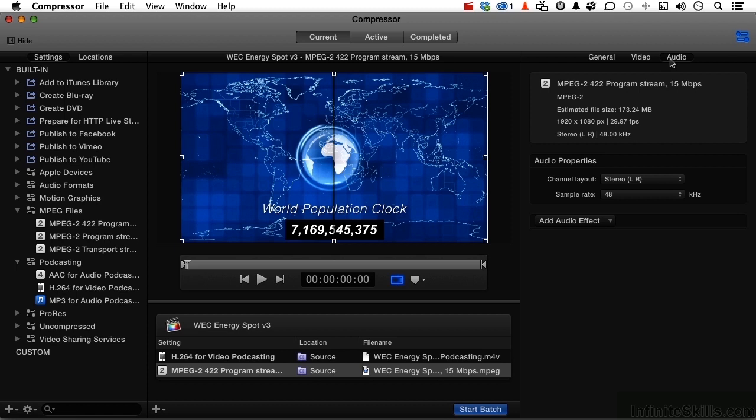They'll only do so much. In my opinion, if you do a lot of output and you are a little bit frustrated over what you have in Final Cut Pro, you want to go out to the App Store and pick up this application. It's got anything you want, any way you want it, any way you want to output it. Now, you can have as many in here as you want. You click Start Batch, you got it. Compressor is an excellent program, and it goes literally hand in glove with Final Cut Pro.